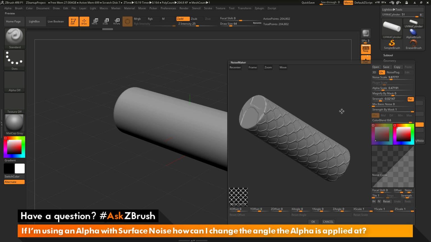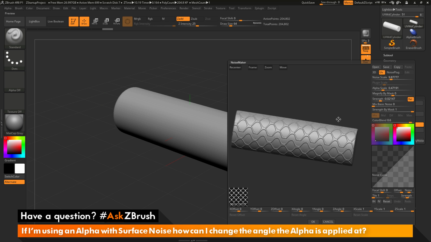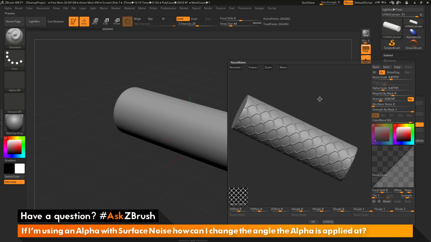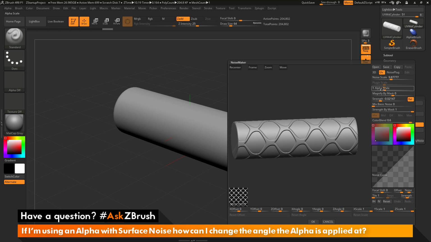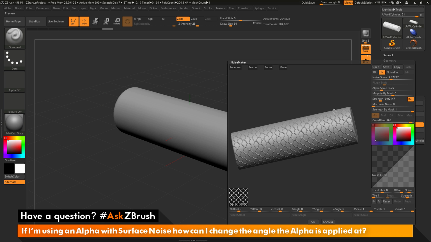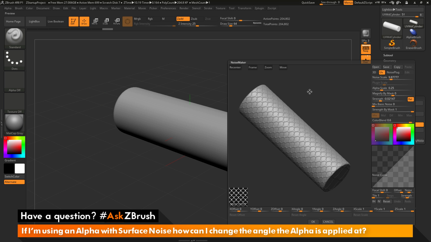Now you'll see that since I had these UVs set up, I'm able to rotate around my model and get this to repeat. I do have a little seam here, and this is because my alpha scale is off a little bit. If I change this to say 0.5, this should now fix that seam. You just want to work in whole, half or quarter numbers with this alpha scale. That will allow you to tile that alpha correctly around your mesh. So now you can see this should be seamless.